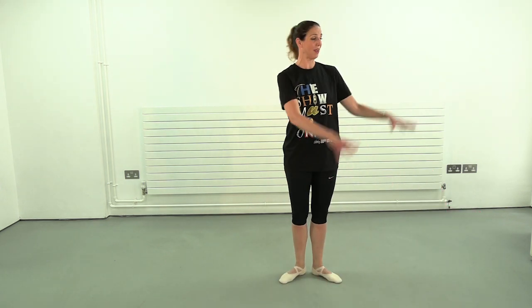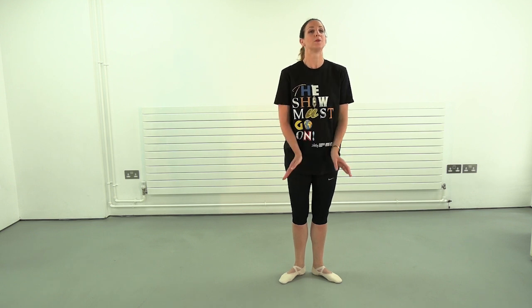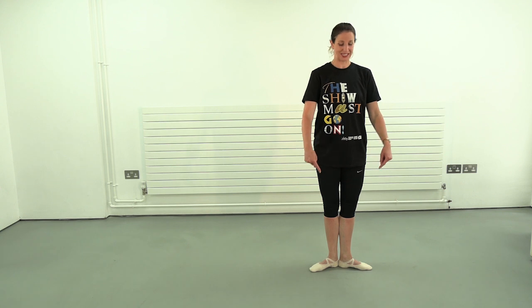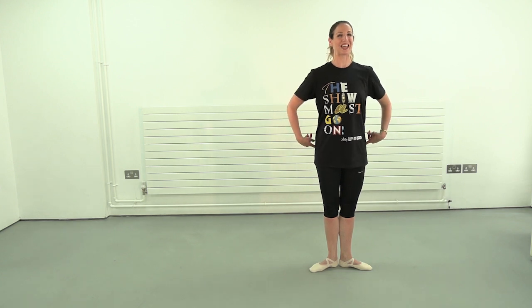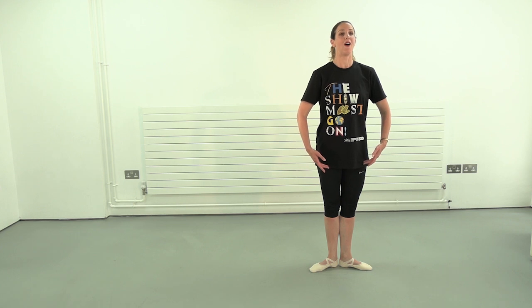Okay, so now everything that we've done at the bar, keeping nice and strong, those positions of the feet, we're going to bring into the centre. We're going to start with our port de bras. Now, our feet are going to stay in first position, so we don't need to worry about them. Just please make sure that all those toes are flat on the floor, your ankles are lifted, your knees are pulled up, you're gripping your bottom together so it's nice and strong. And we're going to think about our arms.